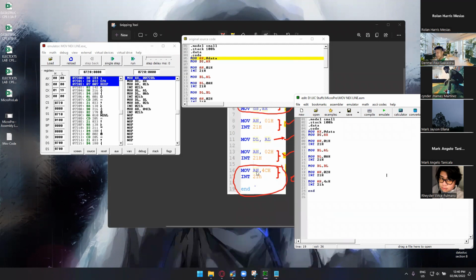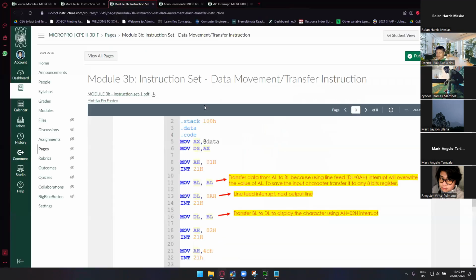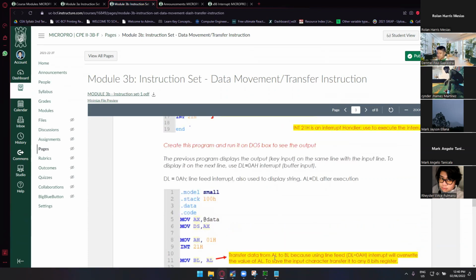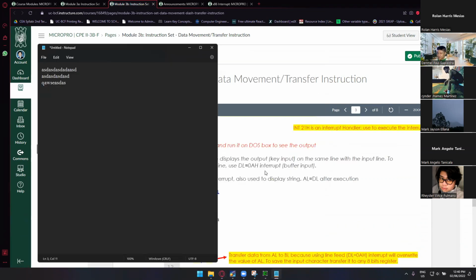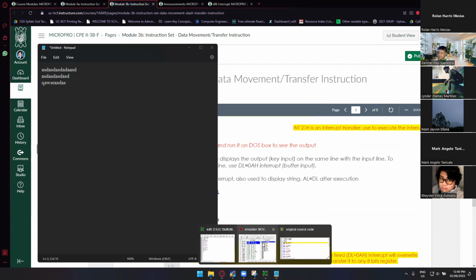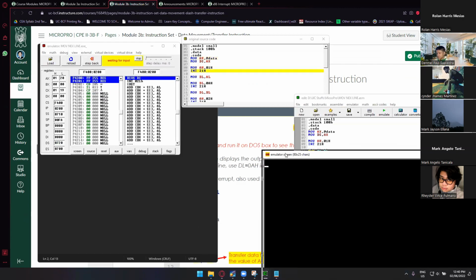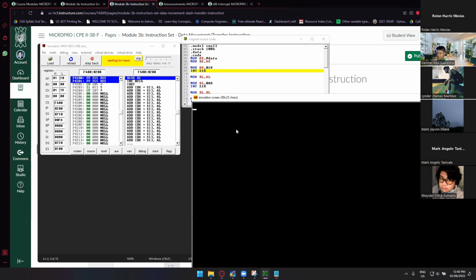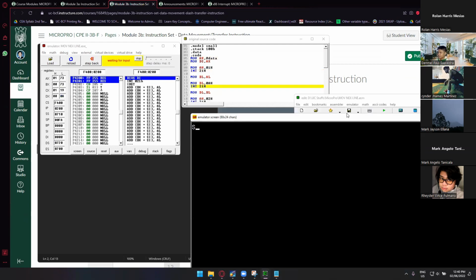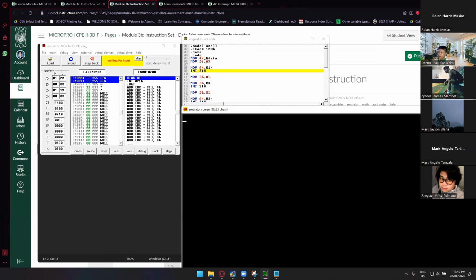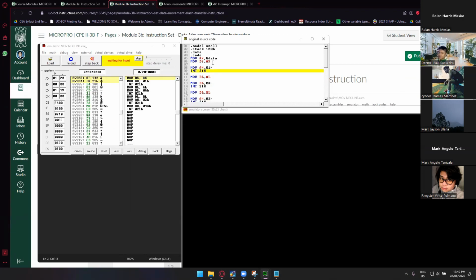Alright. Okay. So anyway, supposedly it will go to the next line, which is what I understood according to this module. So it should proceed right here. But what's happening on this code, let's run this one. As soon as I click the first one, balikan natin. Let's go back from the start. Reload.